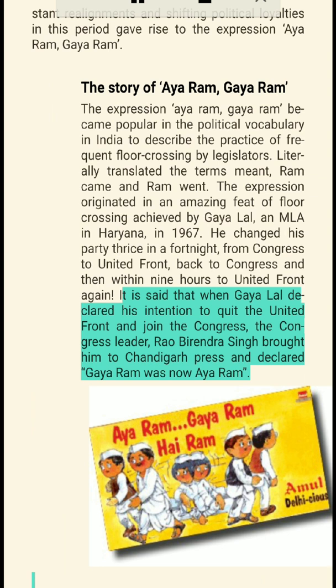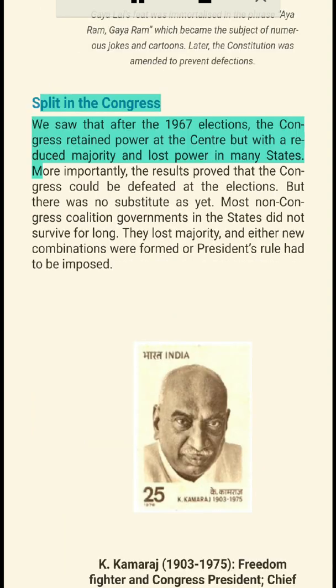It is said that when Gaya Lal declared his intention to quit the United Front and join the Congress, leader Rao Birendra Singh brought him to the Chandigarh press and declared Gaya Ram was now Aya Ram. Gaya Lal's feat was immortalized in the phrase, Aya Ram, Gaya Ram, which became the subject of numerous jokes and cartoons. Later, the Constitution was amended to prevent defections.